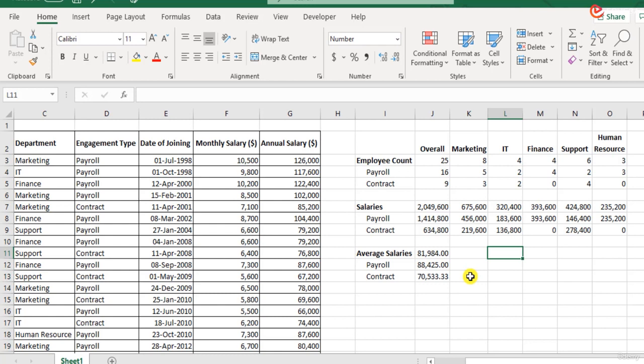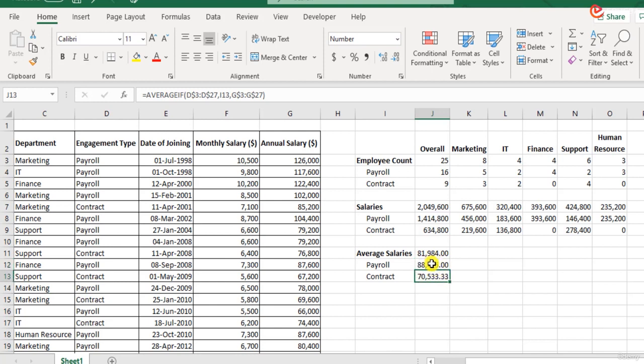Now please do not try to correlate these totals. These will never tally with this. And the average of these two numbers will not make sense as compared to the overall average, because this is a different subset and this is a different subset over here.